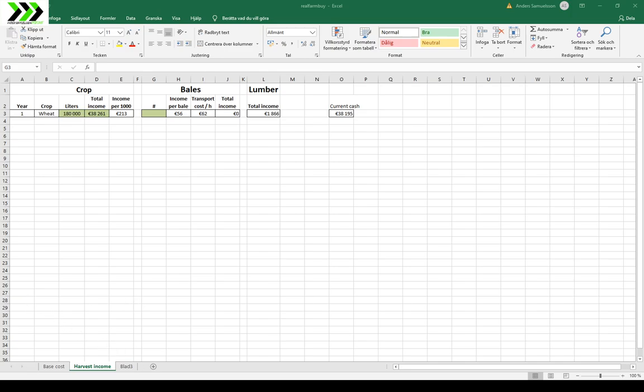So we started out in the Excel document today. I did some calculations and looked around on the internet about baling. So I got a baler and I've been baling quite a lot. And I calculated that a bale price in Sweden would be, or the income would be 56 euros. That's pretty okay.